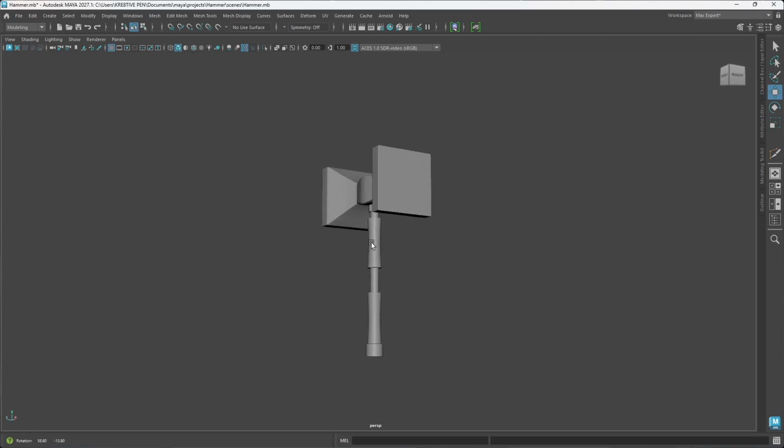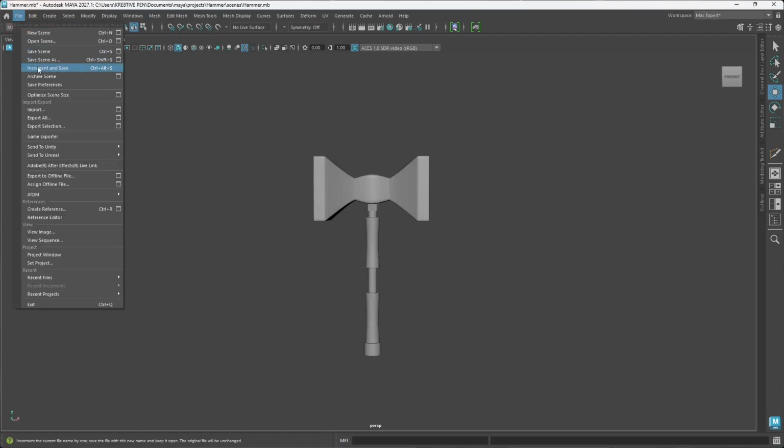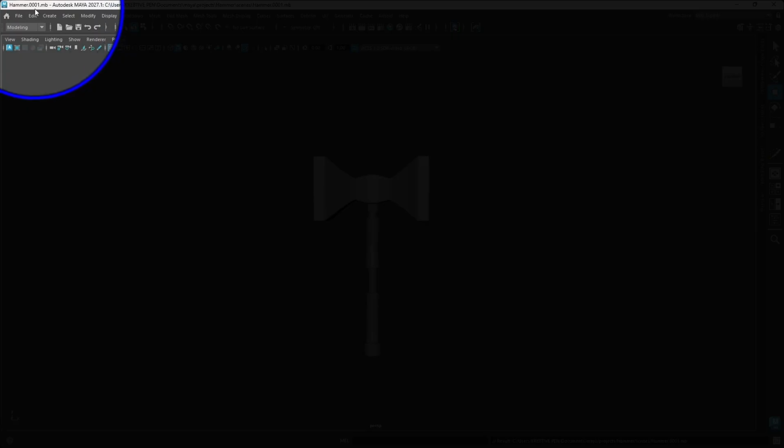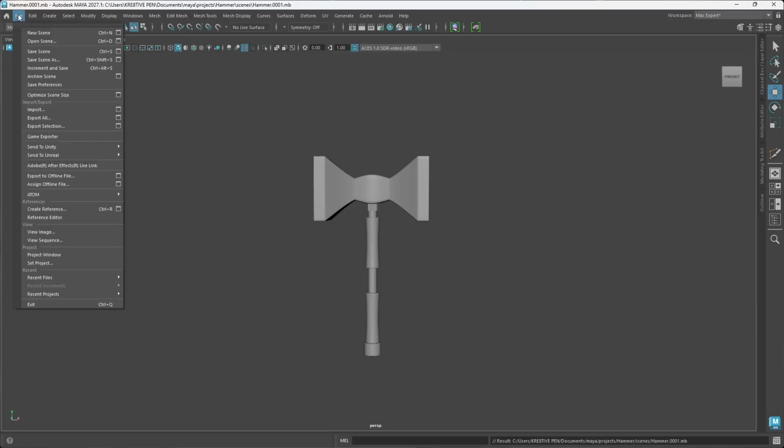But what I'm going to do, just to have a nice backup of this, so in case anything goes wrong, I can fall back to something, I can just go to File and do the Increment and Save. So when you look at the top here now, we can see that we have hammer.001.